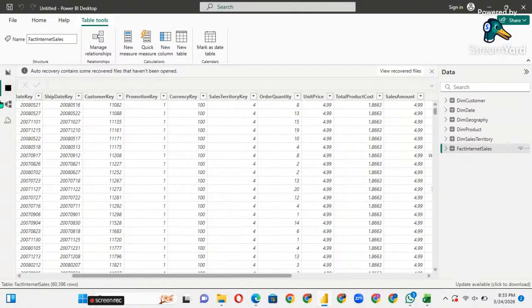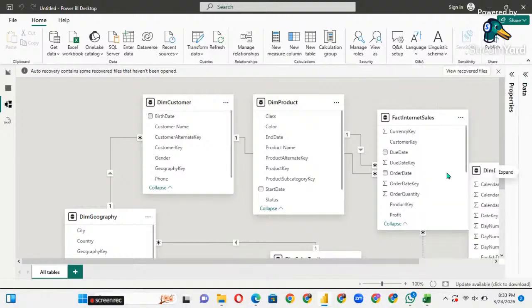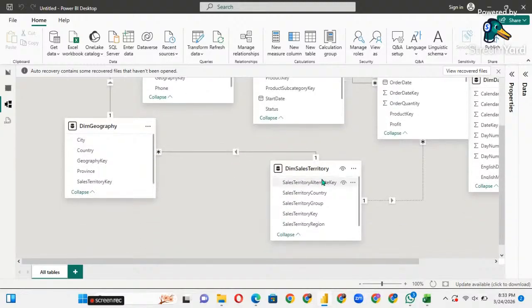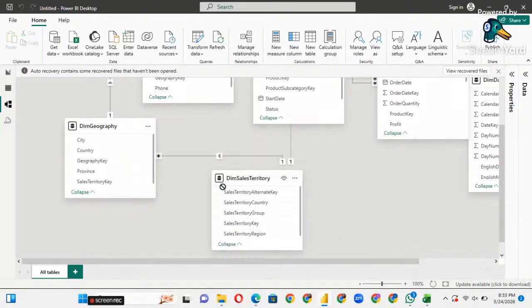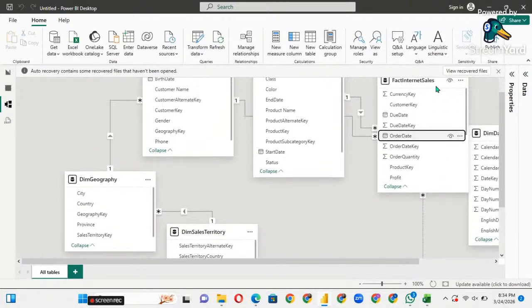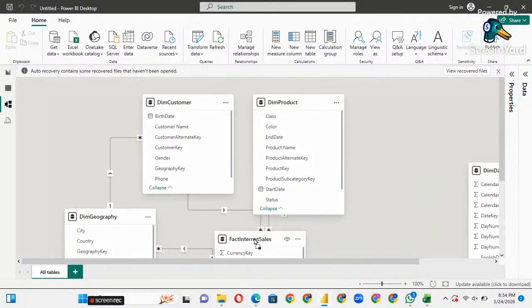All right, so the next thing is to go to our model view. Model view is where we create relationships in our data to place it in a way that we can filter from one table to another. Data modeling is beyond the scope of today's class, but it's something that we take time to do in our master's class, so it is important that you consider it.